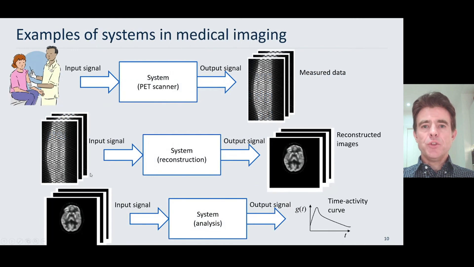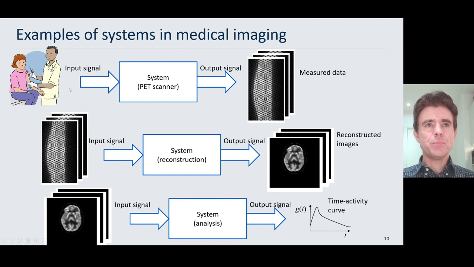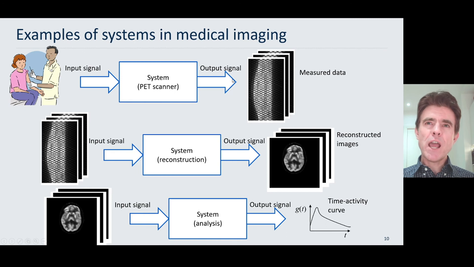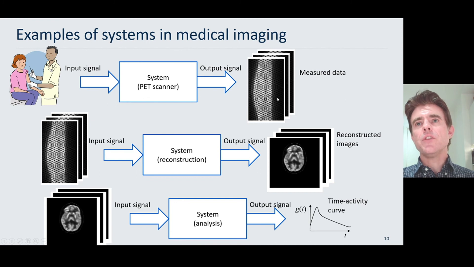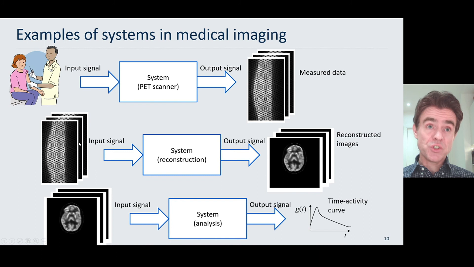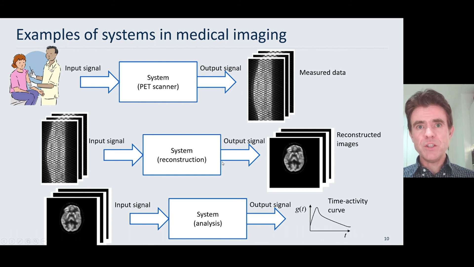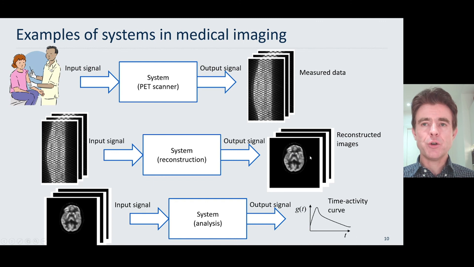I'll give you an example in the context of PET imaging. The input signal would have come from an injected radio tracer inside a patient. The patient would be inside the PET scanner. We get radioactive emissions from the patient, which get detected by the PET scanner — that's the system in this context — and it will output some measured data. So we're really dealing with a continuous function, the finely sampled distribution in space and time of radio tracer, and we're getting some discrete measured data the other side. Another system would be taking that discretely sampled measured data as input to a reconstruction algorithm, which is also a system, and it will output a 3D set of images.